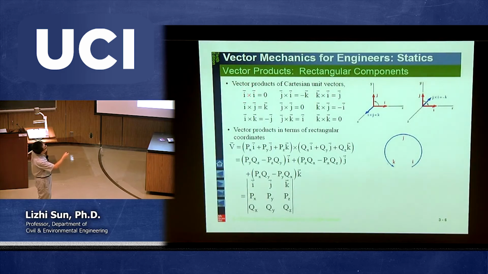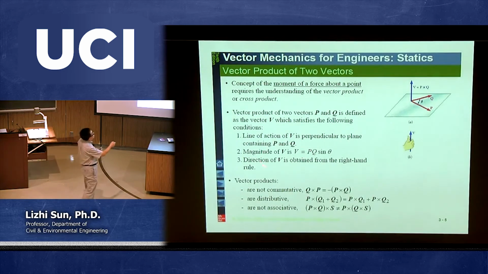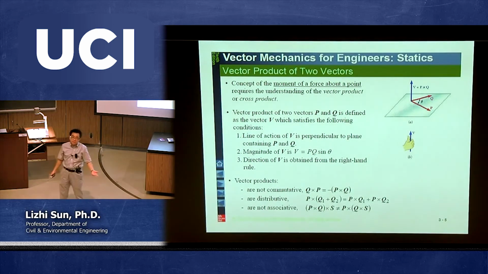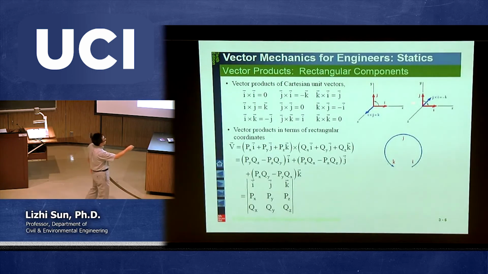Back to the first one. What is the cross product between two identical vectors, I cross I, for example? You can still follow this definition. Before we determine the direction, let's first calculate the magnitude. So for I cross I, the magnitude of I equals 1, the magnitude of I equals 1, times 1 times the sine of this angle. What is the angle between I and itself? You have I, you have I again, and the angle is 0.